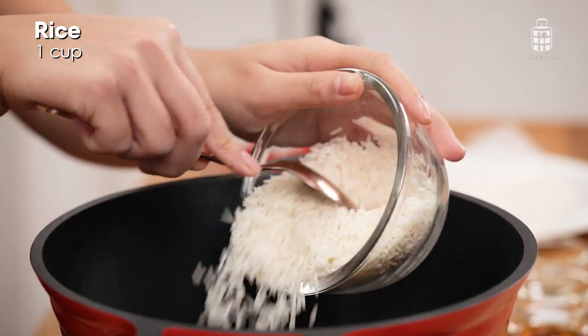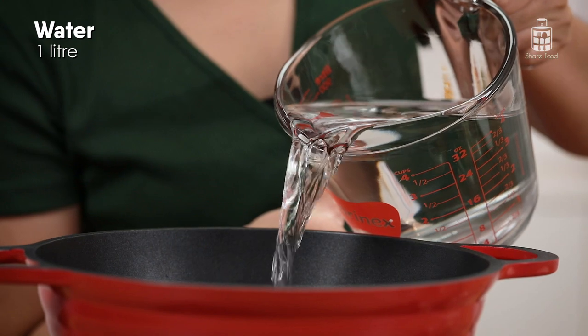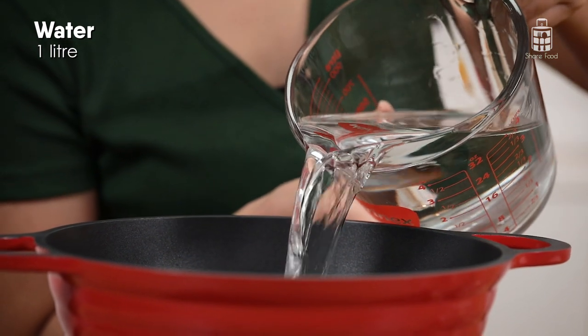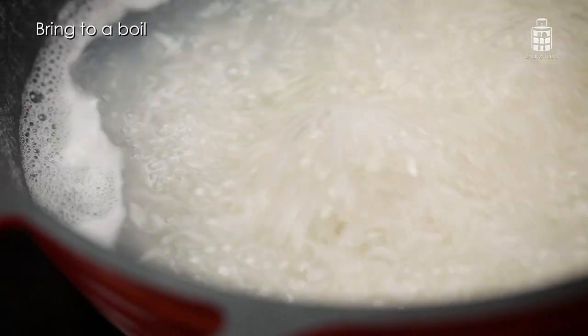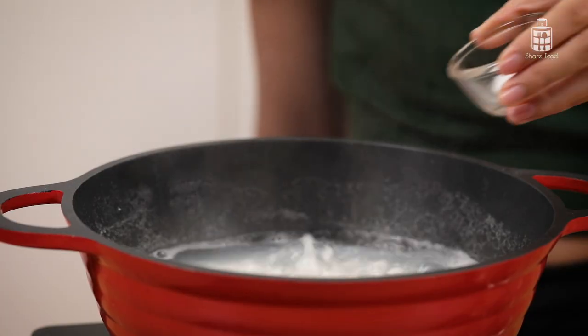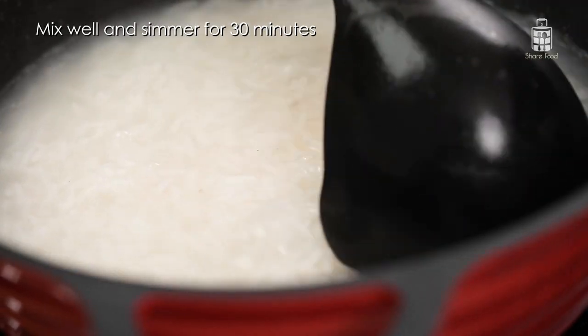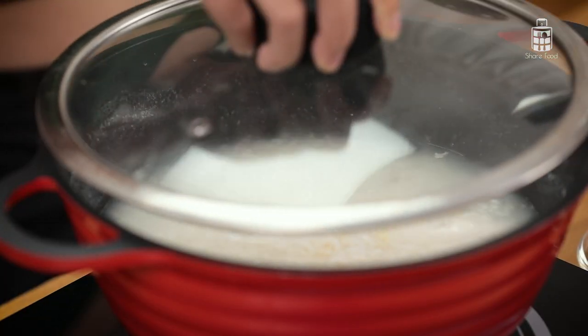Add your rice and water and bring it to a boil. Add the chicken, salt and pepper. Bring the heat down to a simmer and let it cook for 30 minutes.